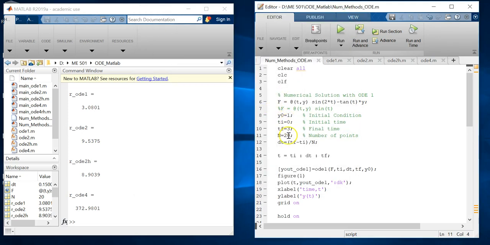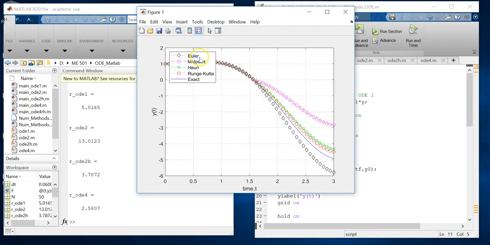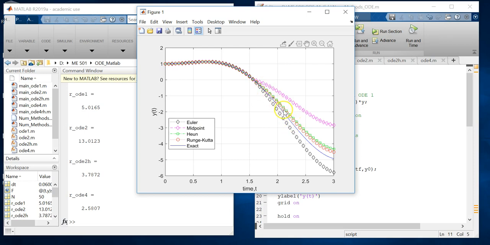So let's put over here maybe 50 points. Let's move much higher. I hope now the Runge-Kutta is able to catch up with the changes, and it's not divergent. So you see now, finally, the Runge-Kutta was able to catch up, and is probably the best one compared to the others, but it's still not right over the exact solution. So the point over here is that it doesn't mean that because here is accurate, that's going to be so on the rest of the solution. And if you did not have here the exact solution, how will you know how good this approximation is? Okay, so that's why in real life you need to do convergence tests of the solutions.